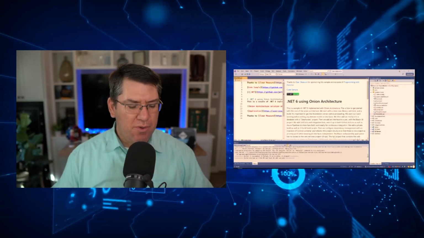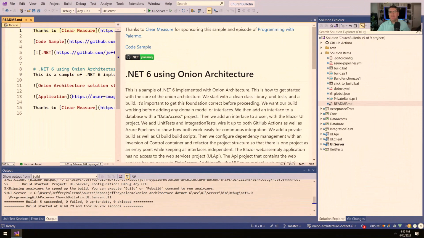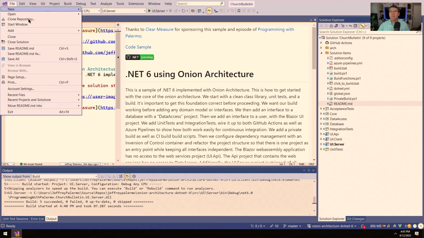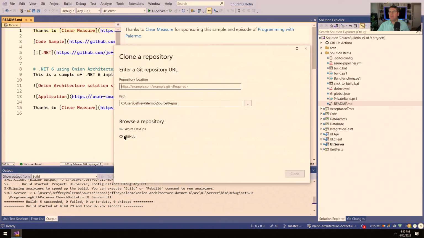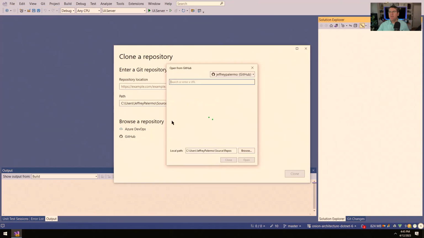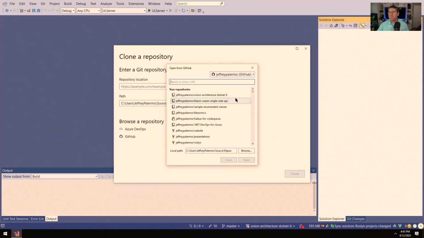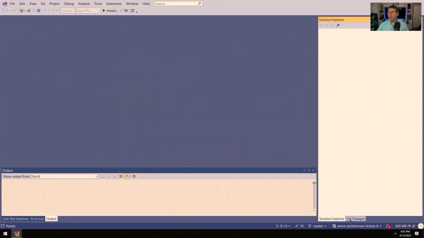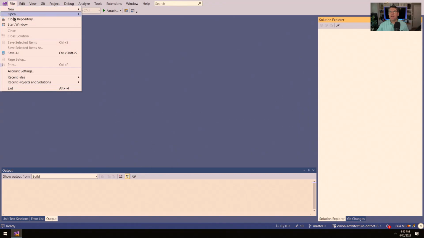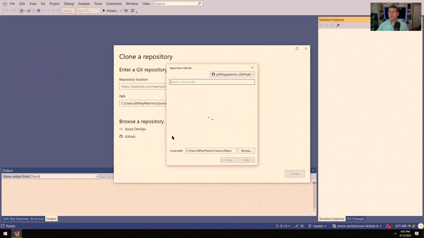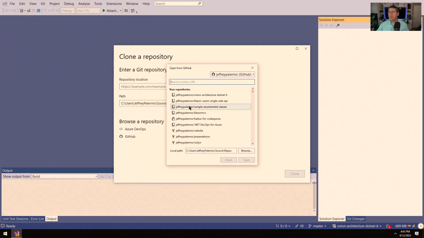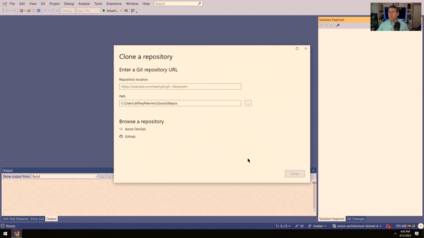I've got Visual Studio up and running, and I'm just going to do what we normally do. We're going to clone the repository and go to GitHub. And I've already cloned it, but it's as basic as this, and the URL to this application is in the show notes. You can see, oh, you already got it cloned, so I don't have to do it. And so it's already open, but we clone it, and then we go to Solution Explorer and actually run it. So I am going to do that. All right, and I'm going to open it up.